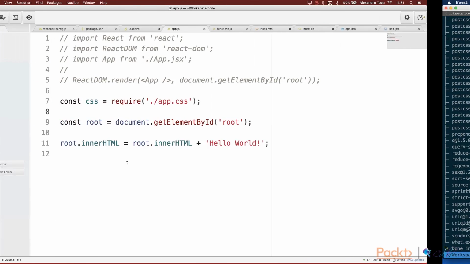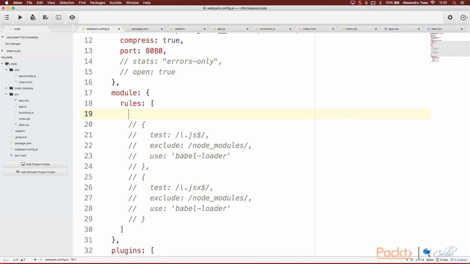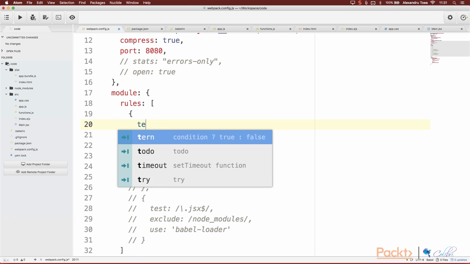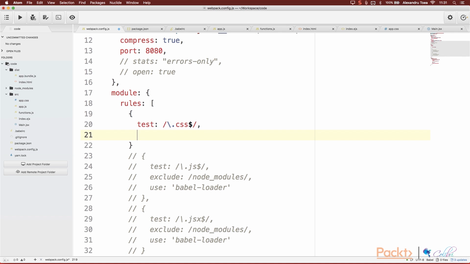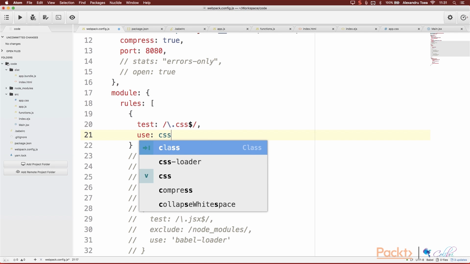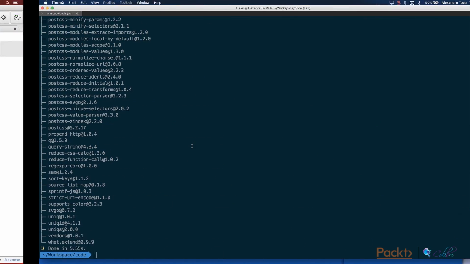And once this is installed, we will go back into our webpack config.js, and we will create a new rule that will test for CSS files. So let's create a new rule. We are testing for .css files, and we are looking to use our CSS loader with those. So in this case, we'll use the CSS loader and save our webpack config. Don't forget to put the CSS loader within quotation marks.